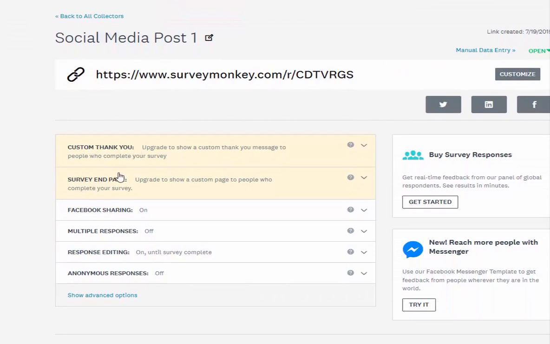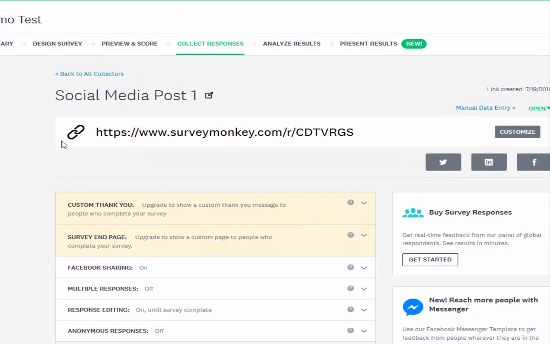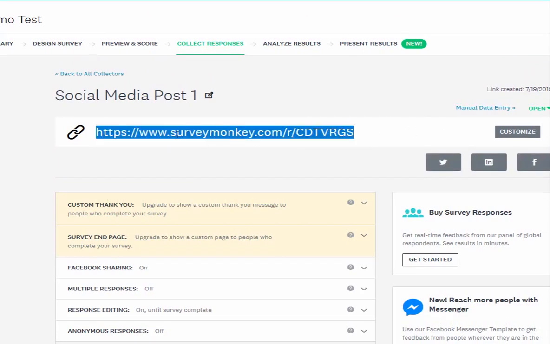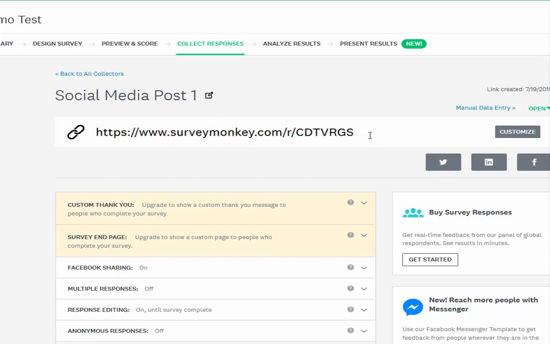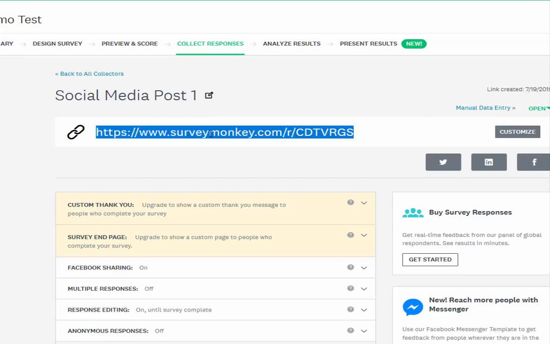If I upgrade, I can make custom thank you messages for people that complete. But I'm just showing you what you can do for free. So here I can put it on Twitter, LinkedIn, Facebook. Really cool stuff. So let's take a look at how it actually works.